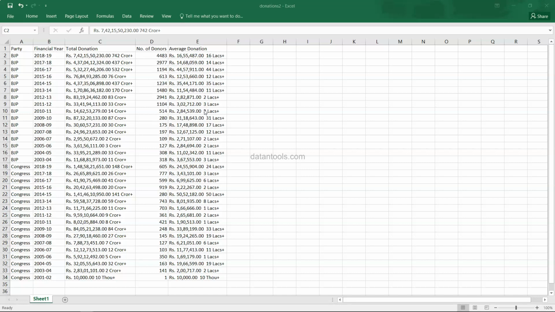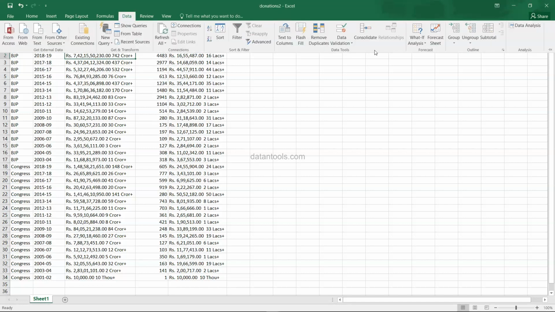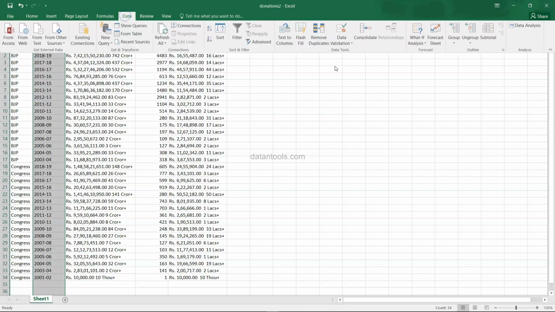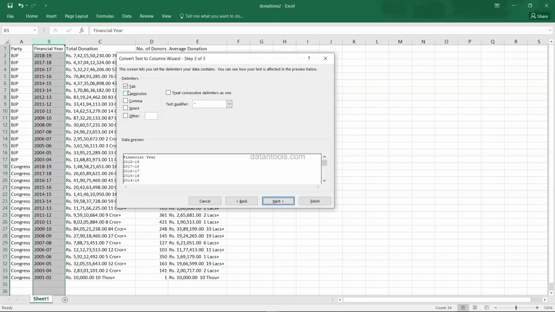So we will provide clean data because of some limitations of Tableau in cleaning the numbers. However, we can use Tableau Prep, but for now I'll just use Excel here, which has a very amazing capability to clean the data. So first I'll take the financial year, and within the data I will use something called text to columns. And text to columns, if I use it, is separated by this.